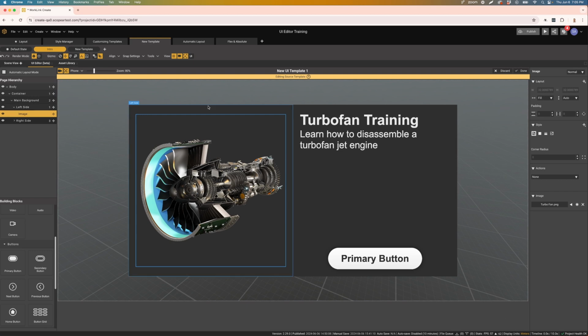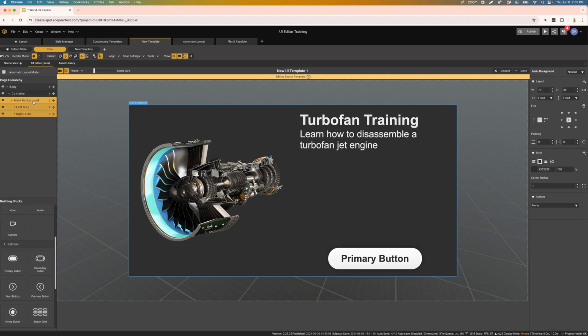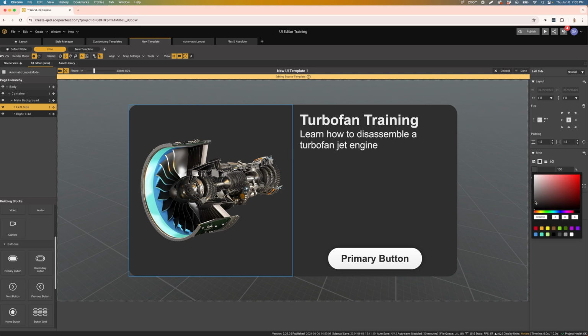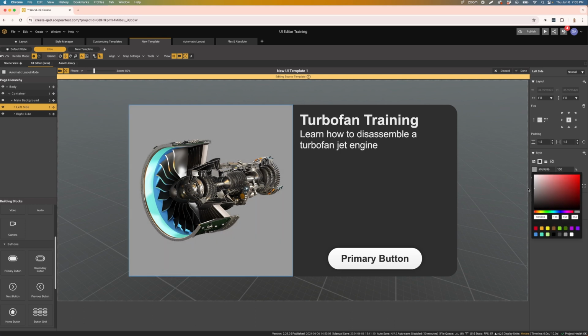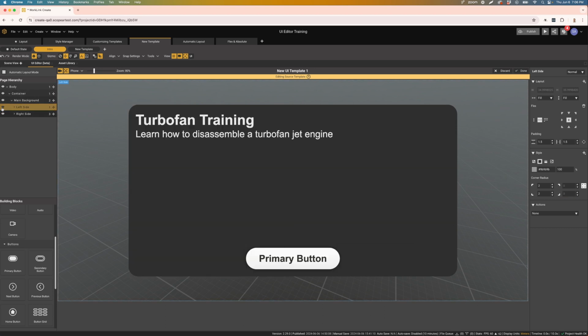Our background layer needs to have round corners, so add a corner radius setting of 2. And then on the left-hand side, let's add a background color to make the image pop. Notice, because this component is its own container, we are missing the rounded corner on the top and bottom left-hand sides. To fix that, add a 2-corner radius to the top and bottom left corners. That's the general layout complete. Notice if you hide one of the sides, then the other will automatically adjust its size to fill the remaining space.